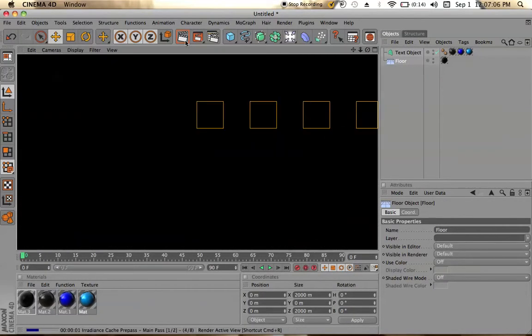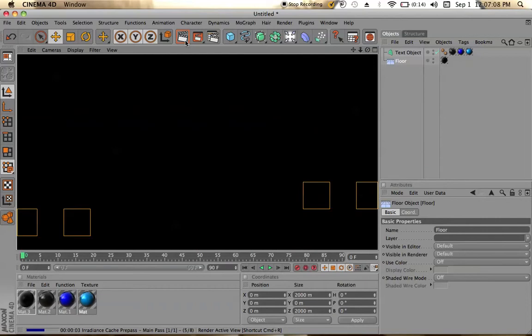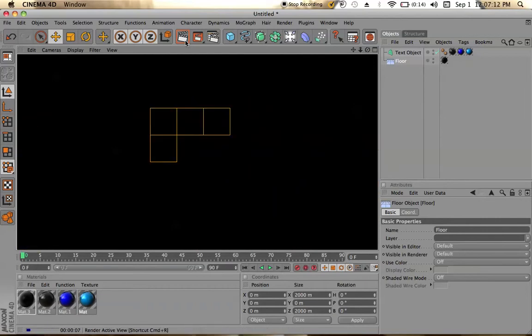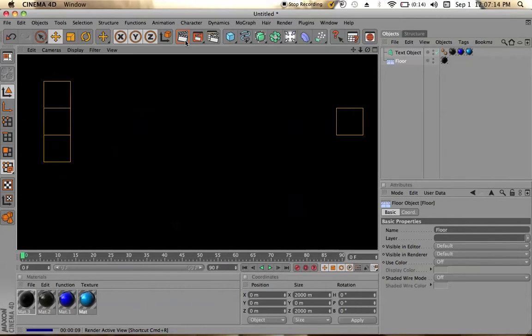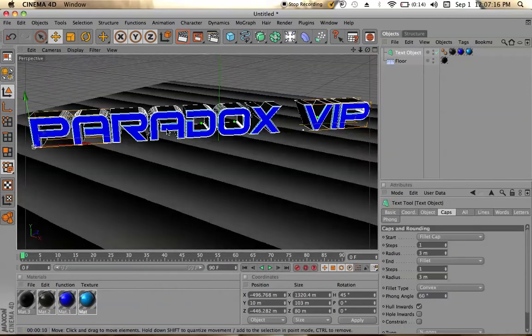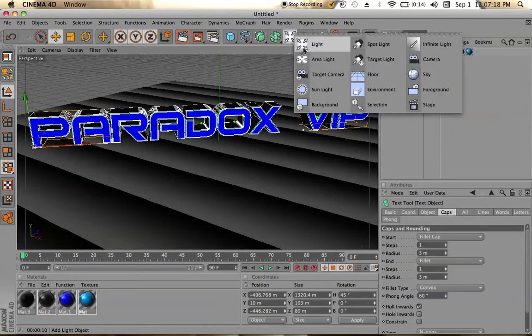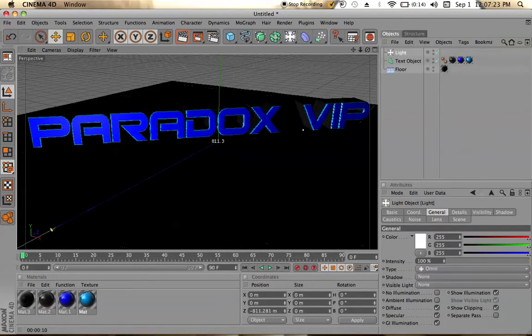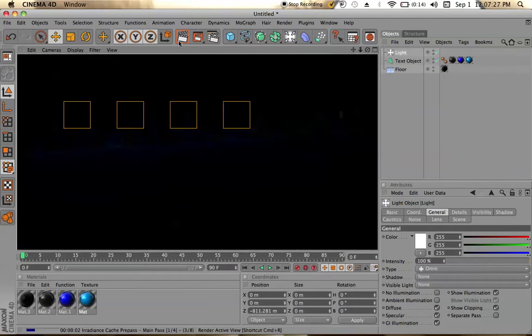You render it with global illumination, and just, I don't know how to explain it. It just puts more color in it, and it's more radiant and vibrant. But sometimes it does that, I don't know why. So I'm just gonna put a light in and drag it back to about there, and then I'm gonna render that. And hopefully you'll be able to see the text.